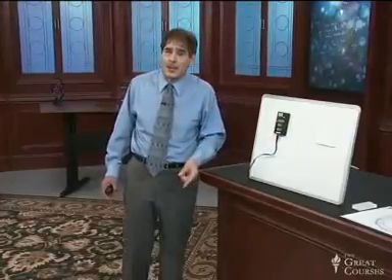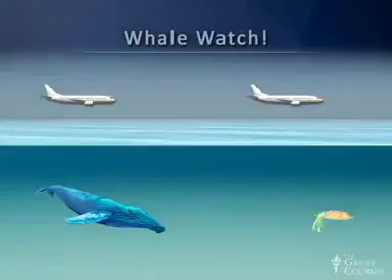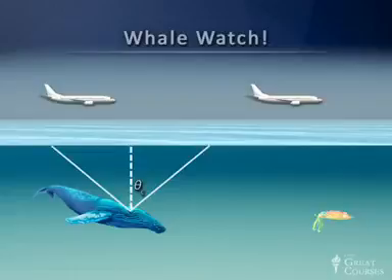Let me just show you a couple other examples of total internal reflection before we wrap up. Here's a picture of a whale, or anything else underwater. If you're underwater and you look up, if you look at too steep an angle, you get total internal reflection. So this whale is seeing some planes flying over it. They're the whale watching planes. They're watching the whale, but the whale's watching them. And it sees the entire outside world in that cone demarked by these two rays.